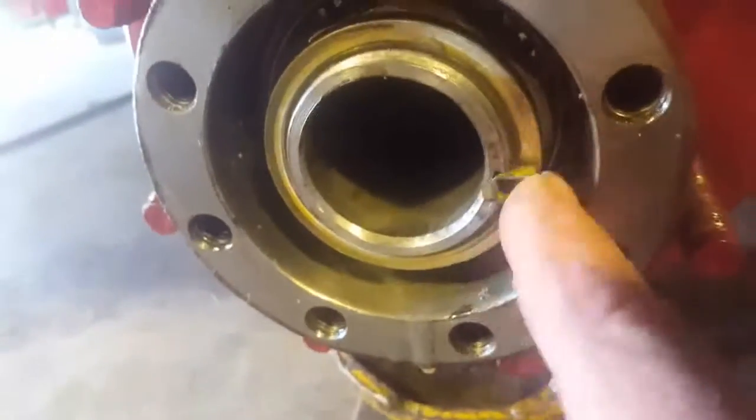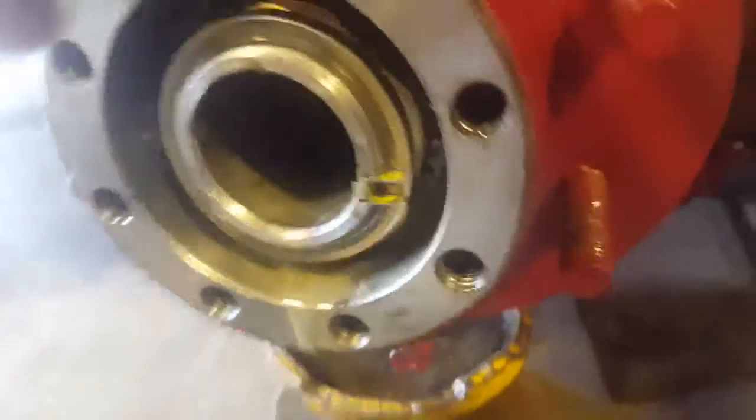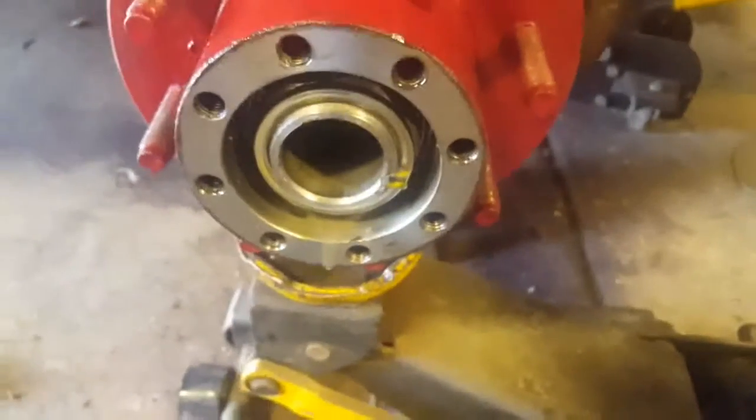I actually mutilated one getting it out. I didn't realize they just pulled straight out. So when you guys are tearing yours down, put a set of vice grips on that and give it a yank straight out. That's how they come out.